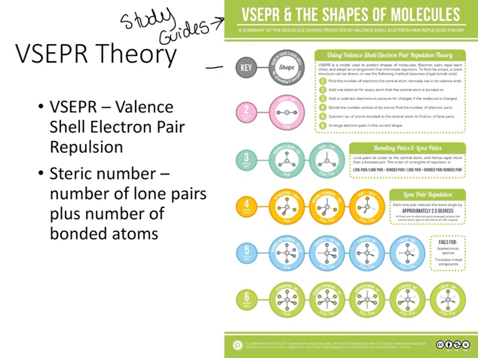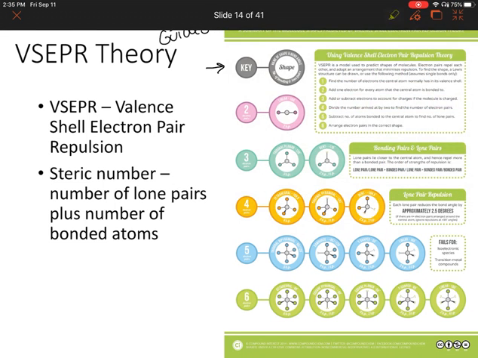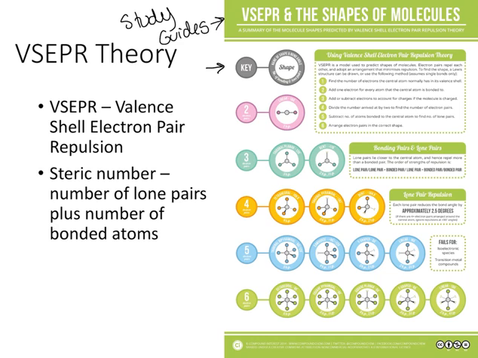So up at the top, we have a key for how to read this chart. So in the middle is the shape. Oops. I was trying to highlight, not show you the next slide. So you'll see the shape of a molecule in the center. And then on the top of this circle, you'll see the name of the shape and the bond angle. And then on the bottom, you'll see the number of bonding pairs versus lone pairs. So the bonding pairs are atoms that the central atom is bonded to. Lone pairs are lone pairs of electrons.